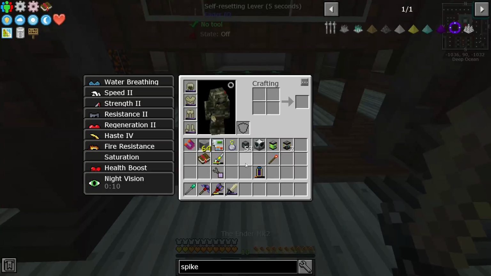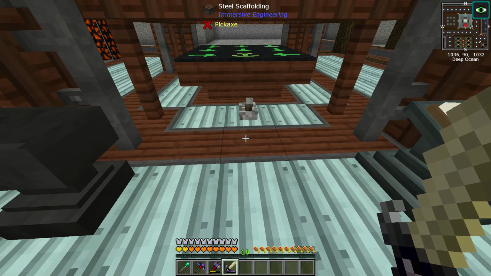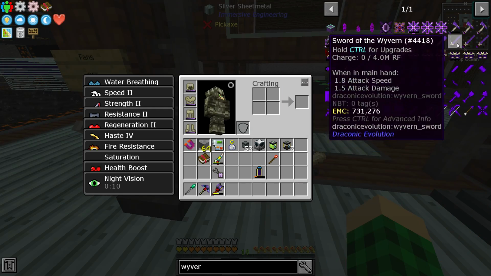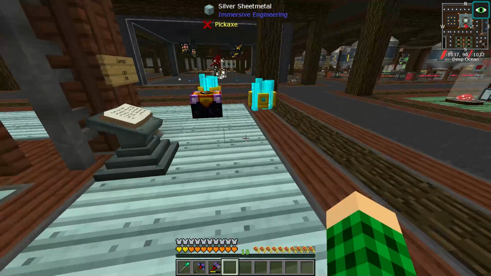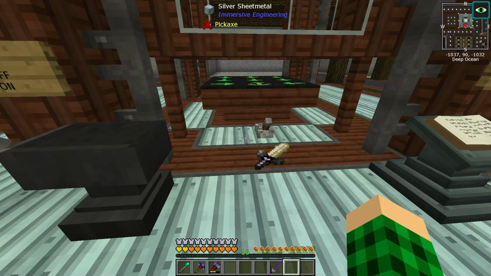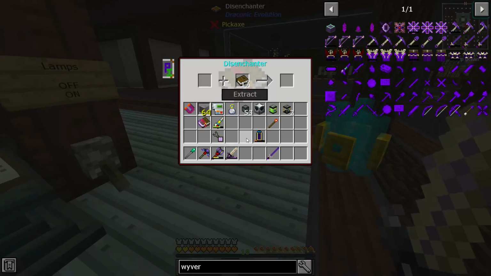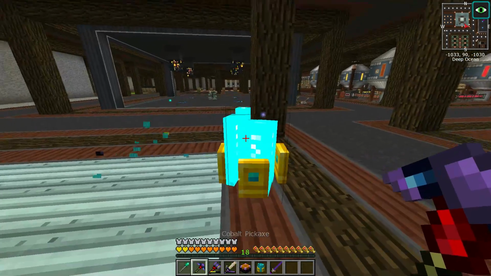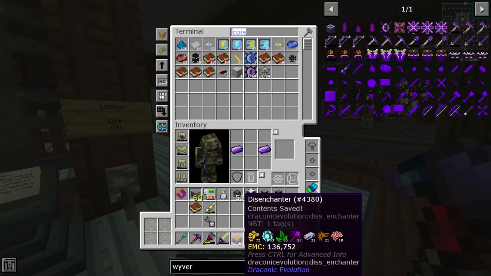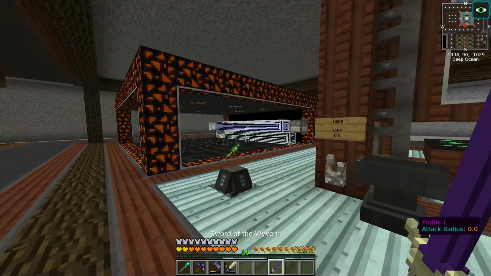But someone suggested as well that Draconic Swords work better with Reaper than this Ender MK2 will do. So we can make a Wyvern Sword, I think, is doable. So Wyvern Energy Core, and then this will turn into a Sword of the Wyvern. And we can just take all this guy and run it through the Disenchantment Factory or the Disenchanter here. I think it's better to just do the Disenchantment Factory because it's going to be easier. And we can get all of the enchants onto this and then use this for killing the mobs, which will be a little bit better.